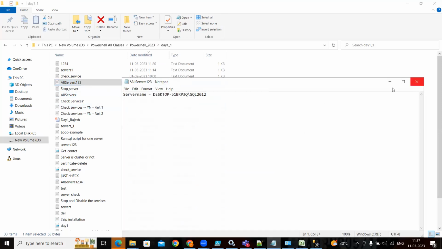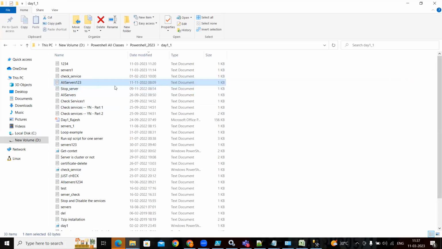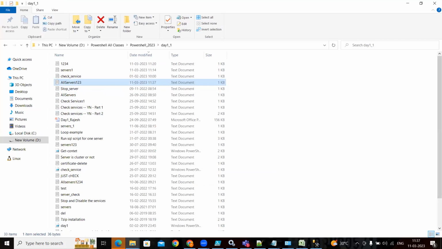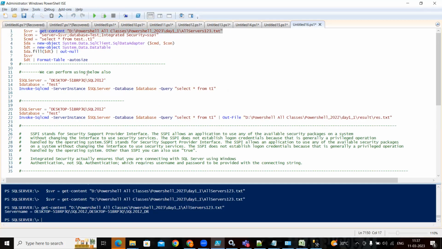This time, what I'm going to do now, I am passing my server name value, the same value from the notepad. I will use that one, or otherwise, if you want, you can directly copy this server name and paste it here as you have written it down. That also will work. After that, I have taken one variable and I am saving my server name.